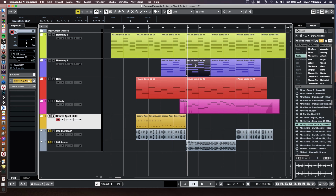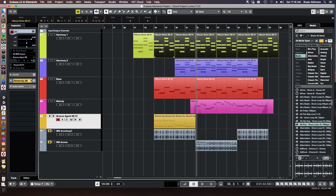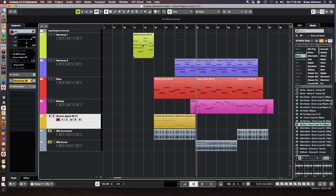Power chord. Okay, this is cool, guys. Power chord. So every chord has 3 notes: the root or the bottom note, also called the bass note, the third, and the fifth. We're going to delete the third or the middle note in each chord to make a power chord. It has a different sound and is neither major nor minor. A power chord has only 2 notes. So let's do that real quick. I'm going to delete this up here.